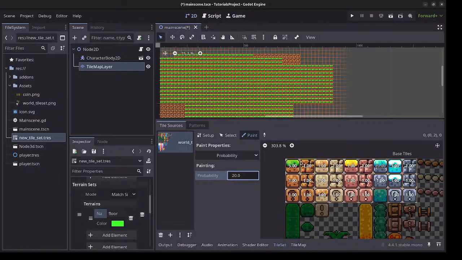So what that means is that if there is a situation where both of these tiles can be placed, then 20 out of 25 times this blue tile will be placed, and 5 out of 25 times this tile will be placed.